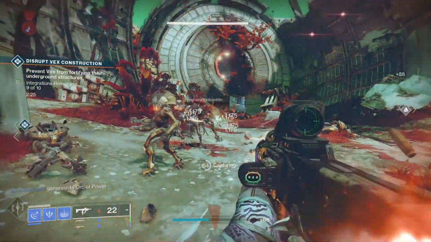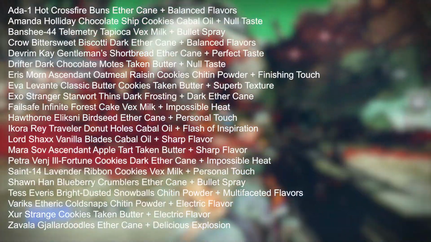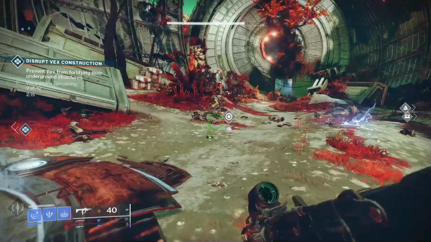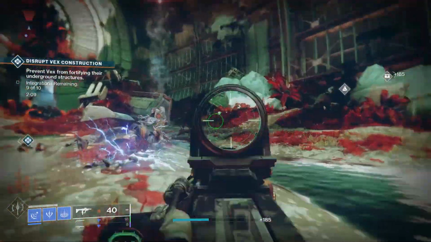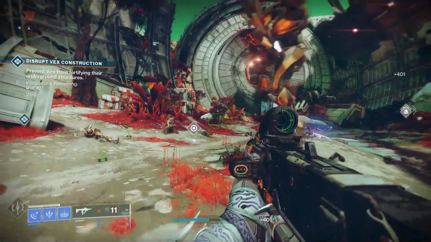Well, next up, let's have a look at the vendor recipes. And once again, I'm going to flash the vendor recipes on the screen. And there might be one or two vendor recipes that have been added for this year's Dawning, and I'll put those down there in the comments. But the majority of the vendor recipes are here. But like I say, if you need some extra ones, just ask down there in the comments. I will provide you the recipe.